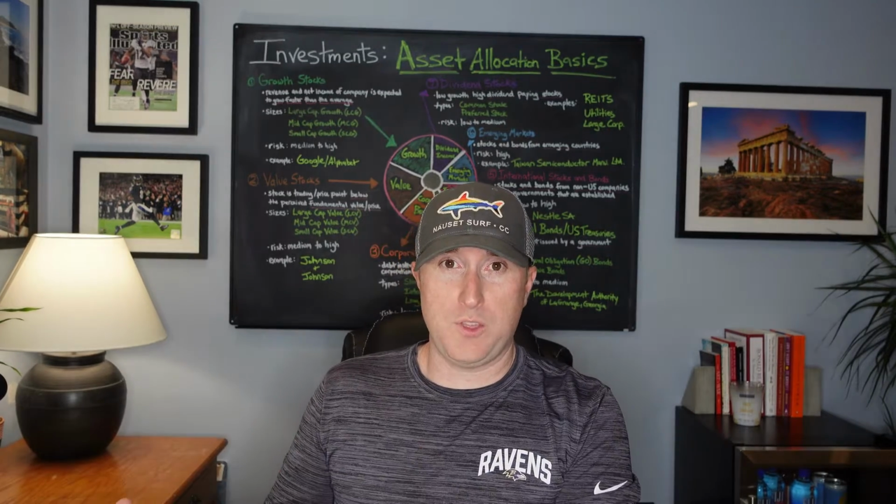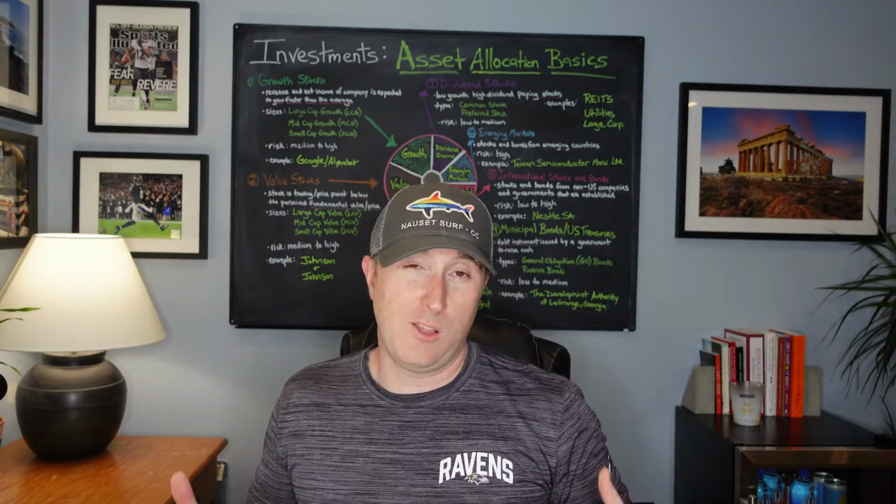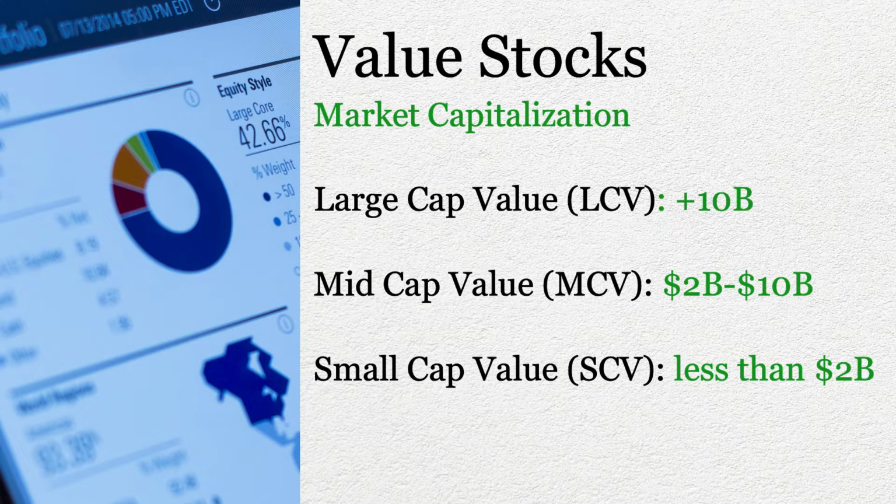Much like the growth stocks, they're going to get bucketed into very similar categories. You're going to have large cap value, which is going to be your 10 billion market cap plus. Mid cap value, your 2 billion to 10 billion size market cap companies. And then your small cap value, 2 billion and below.